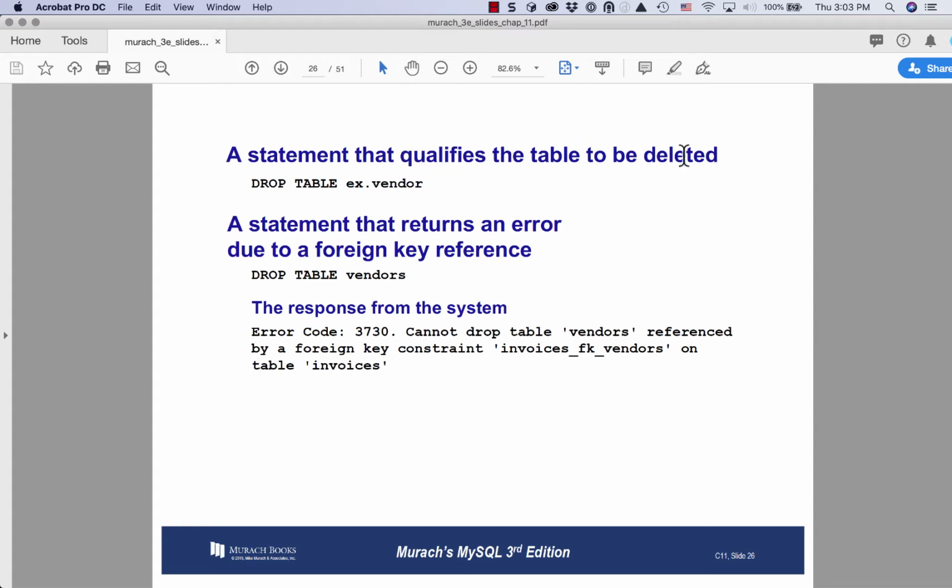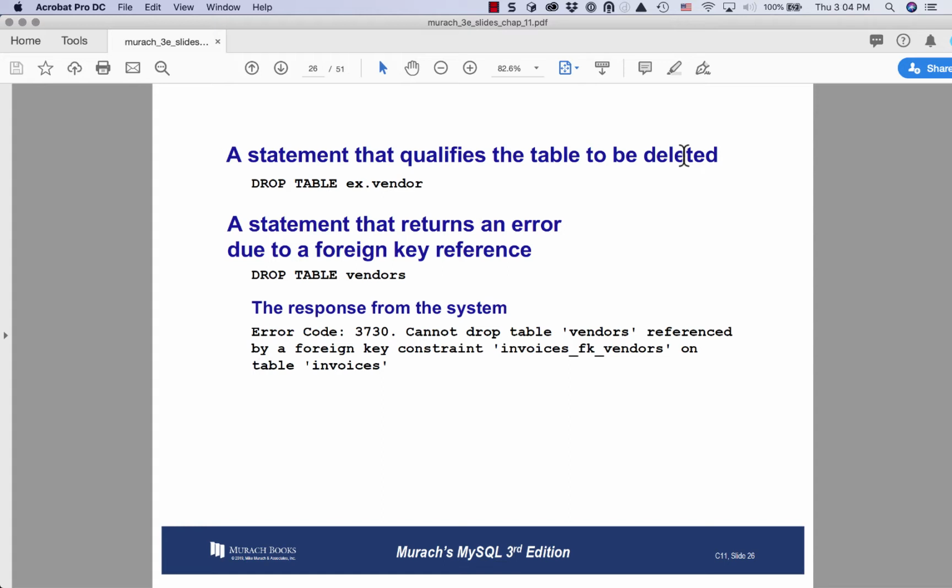Okay, here's a statement that returns an error due to a foreign key reference. We drop table vendors. Well, in this AP database, the invoices table has a foreign key constraint that each invoice is pointing to a row in the vendors table, right?